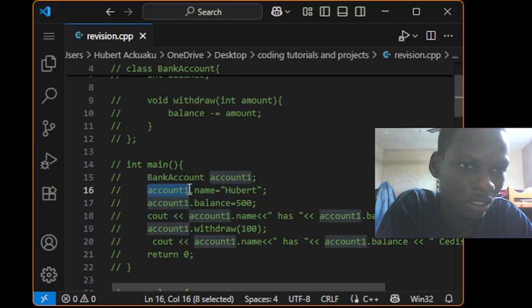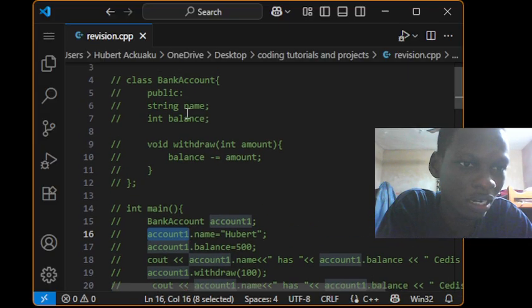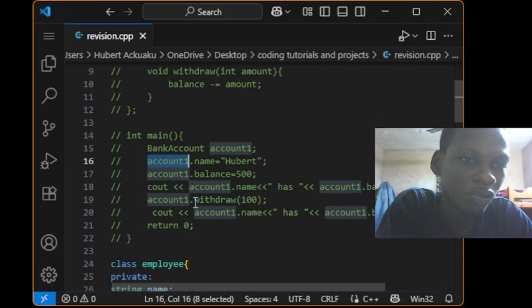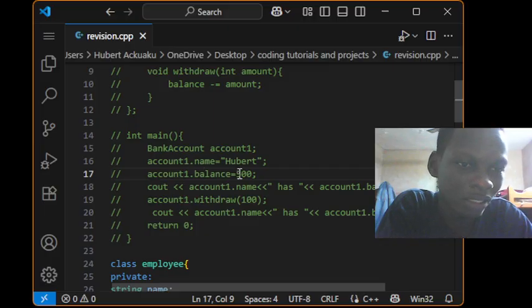Account one dot the name of the user, dot name, and that name should be equal to Hubert, which is the name of the user, and then account one dot balance, which is equal to 500.